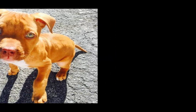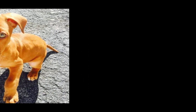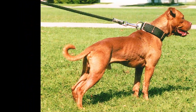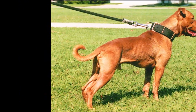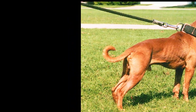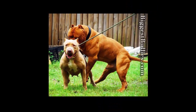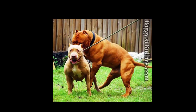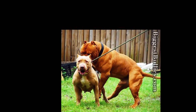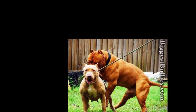Just bear in mind one thing: the red-nosed pit bull is just a variation of the American pit bull terrier who happens to be born with a red nose. Do not pay heed to claims from some breeders that the dog is an entirely new and different breed of pit bulls — these breeders may sell you the dog at an expensive price when the actual price is similar to what you would typically pay for an American pit bull terrier. Regardless of whether your American pit bull terrier possesses a red nose or not, the dog deserves all the love and care that you give to it. Looks are not important if you truly love your pit bull dog.